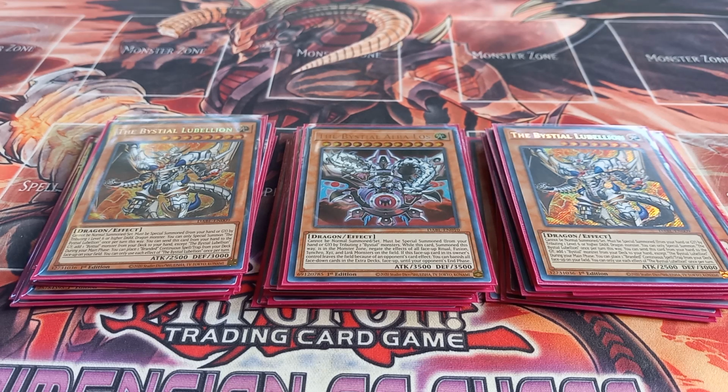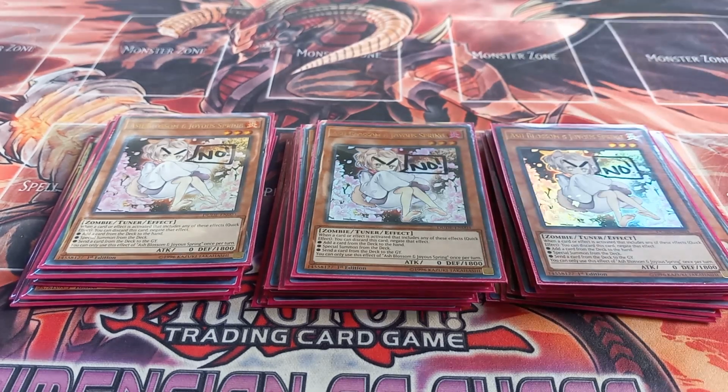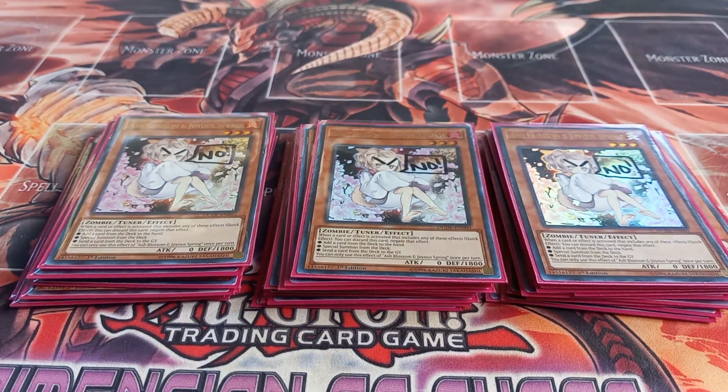And to finish off the monsters, I play 3 copies of Ash Blossom and Joyous Spring, just because it is technically the best hand trap. Being able to stop your opponent from adding cards from deck to hand, summoning from deck, or sending cards from deck to grave.